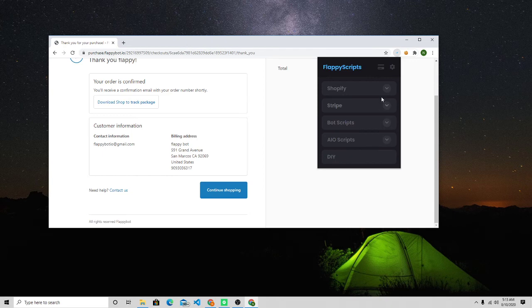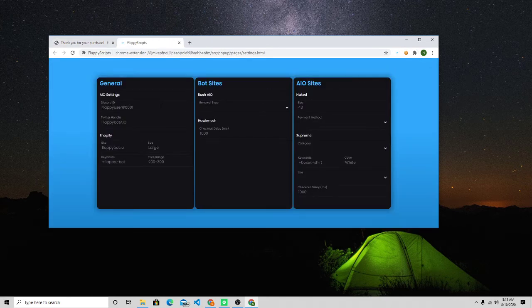After that, you can go a little bit more in depth by going to your settings. So your settings is a way for you to really customize Flybot to cater to your needs, I guess. In AIO settings, we have our Discord ID and our Twitter handle. So if we set this up, anytime there's input asking for Discord or your Twitter handle, it'll input whatever you put here. So, like so.